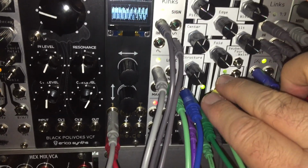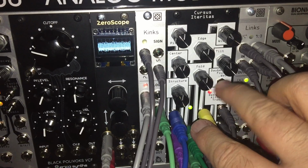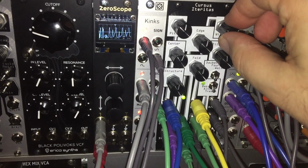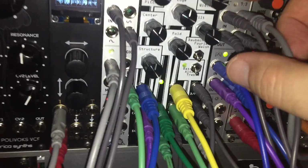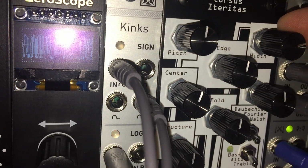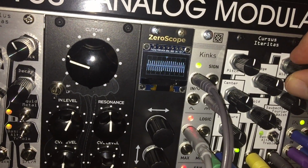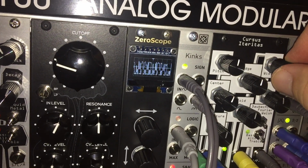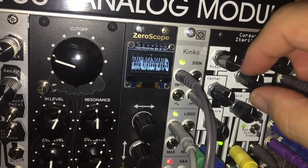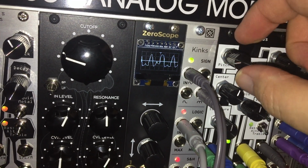And it's Halloween coming soon, so this is a good little horror type spooky thing. The wave changes with this, it's called width, is the setting on the Cursus. Yeah, so you can see the change width, higher pitched. This is pitch.